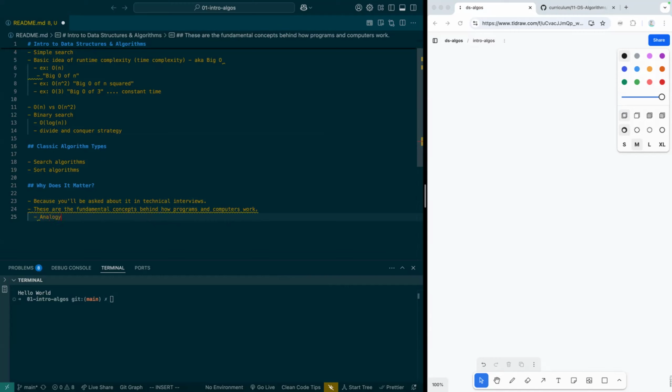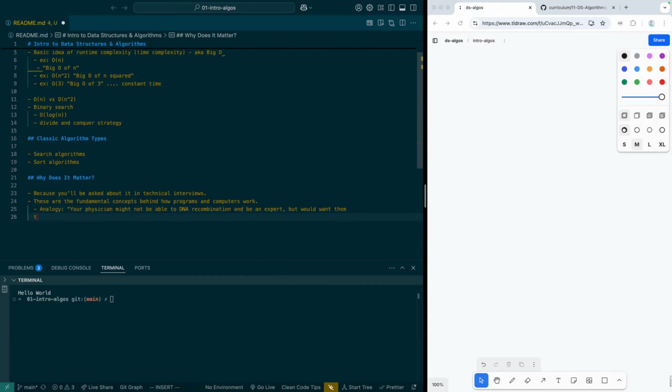And the analogy I like is your physician, for your yearly checkup, might not be able to do DNA recombination and be an expert, but would you want them to not know anything about DNA at all?